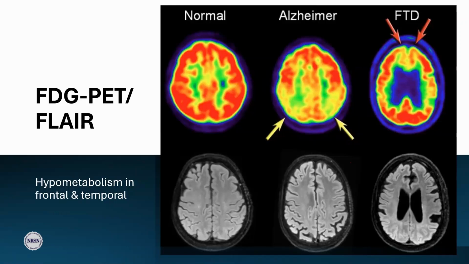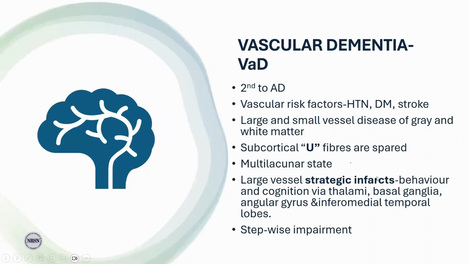And comparing normal with Alzheimer's and frontotemporal, for the Alzheimer's, there is hypometabolism in the temporal lobes and the posterior parietal lobes, which is typified here by sparsity of this red color seen bilaterally, while in the frontotemporal dementia, there is sparsity of metabolism in the frontal region, as well as in the temporal region on the right. There's also compensatory ex vacuo dilatation of the lateral ventricles in the flare image.